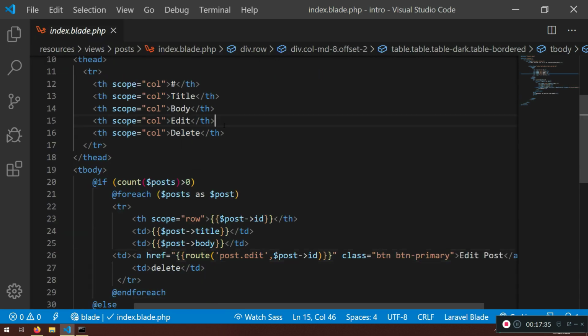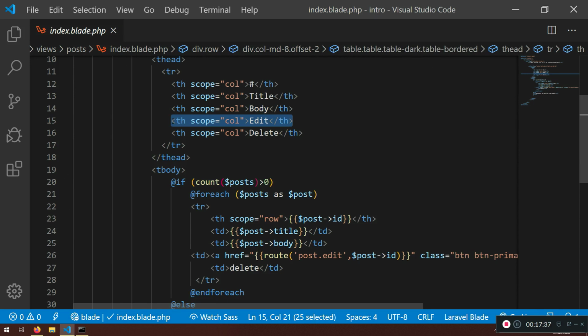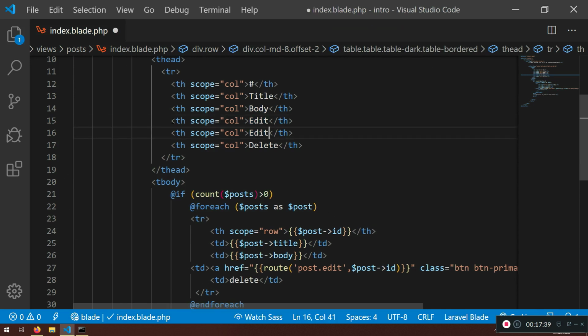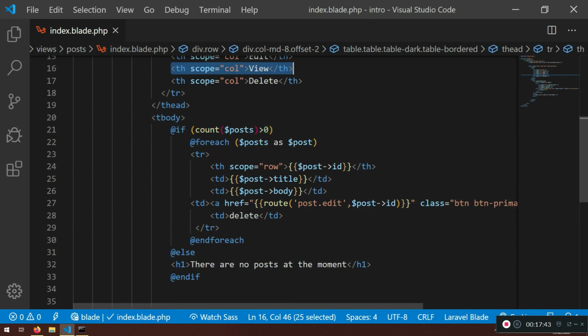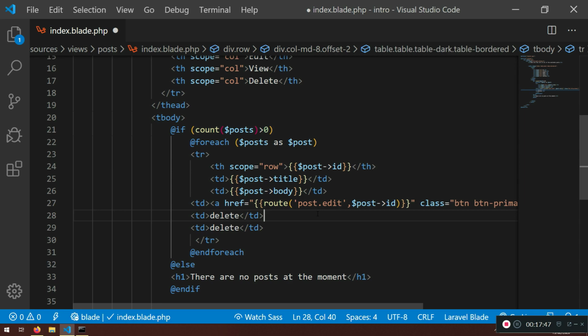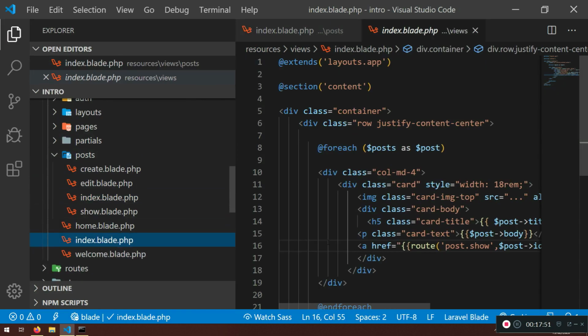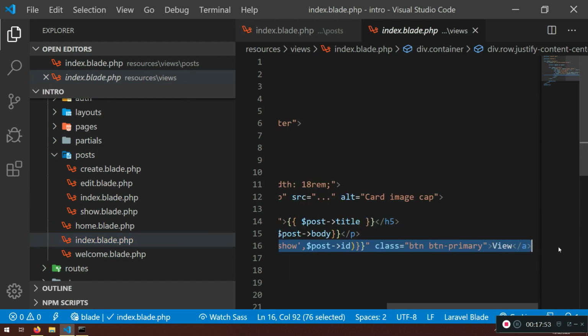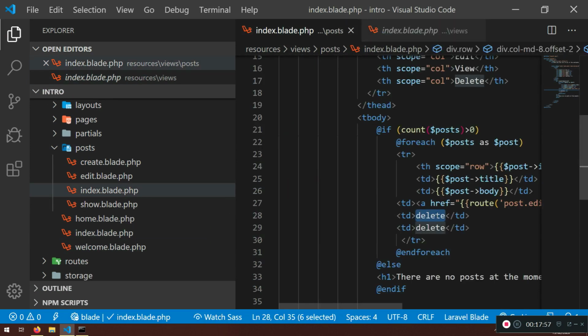So here you can create another table heading, and say view, and above the lid you can just put a view, and we can grab this link here and put it there.